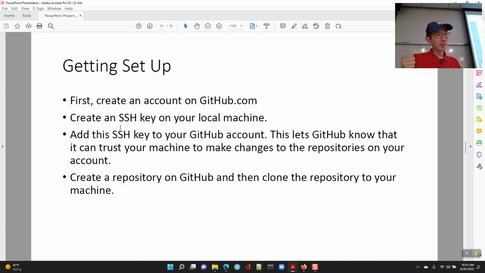And then if our computer has the password or the key, then our computer can talk to our GitHub account. Otherwise, if you don't set that up, GitHub's not going to allow you to make changes to your repositories or accounts because it says, I don't know who you are. And you certainly don't want random strangers on the internet messing with your GitHub account. So you have to set that up.